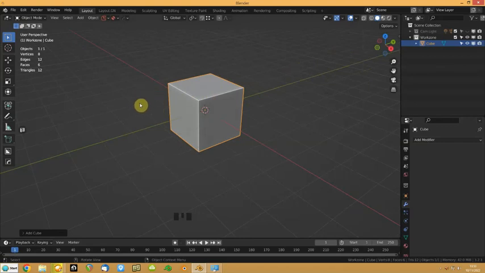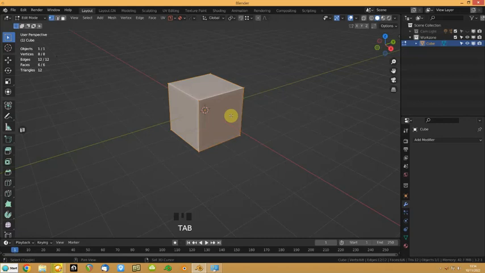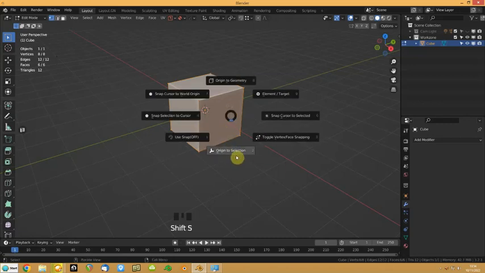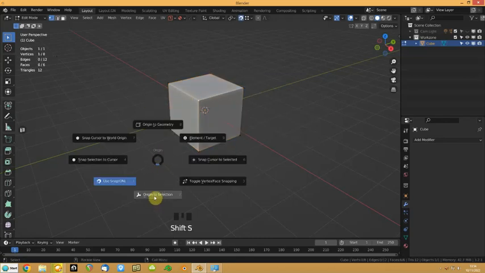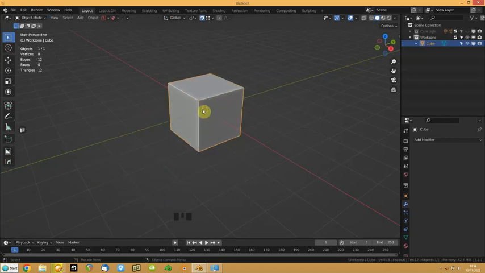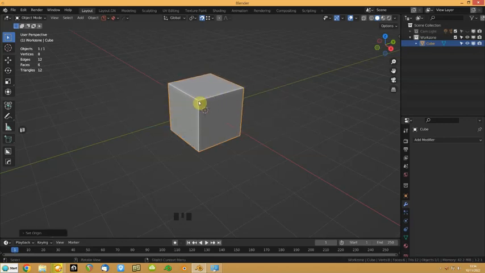Now the only non-native add-on that I use in this, though I will show the basic one, is a thing called Snapping Pies, which is a free add-on, and it just gives you basically different snapping features when you do a Shift S. Likewise, if you're in edit mode, the key thing I use it for is this here, that if I select that and do Shift S, then with one click I can make that the origin, as opposed to having to click that, move the cursor to it, come into object mode and then set the origin to match the cursor.